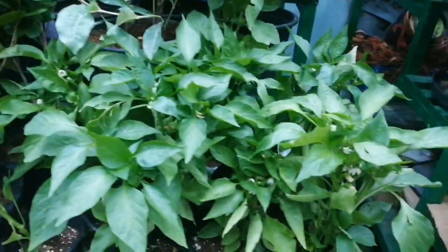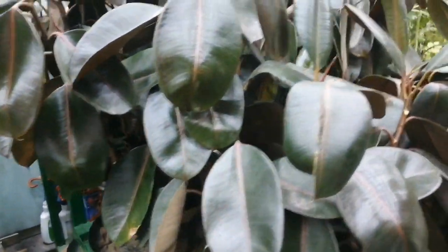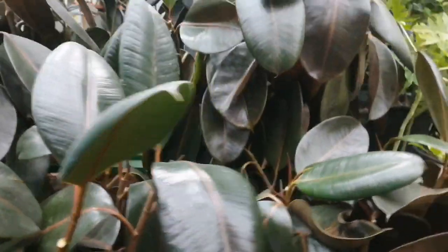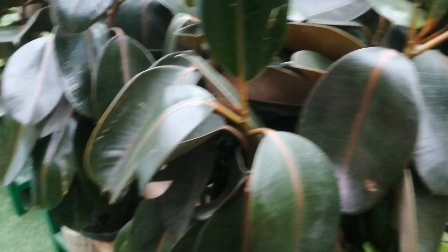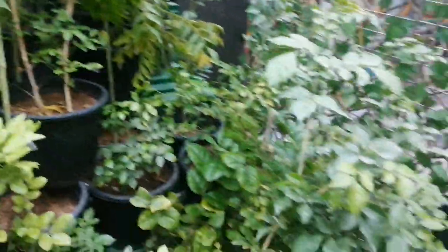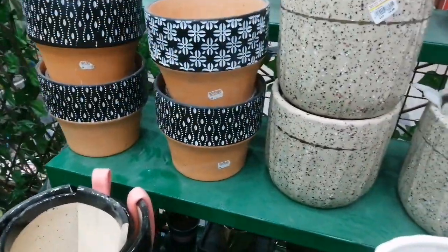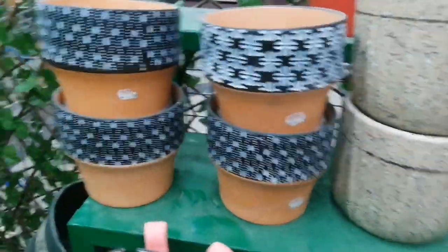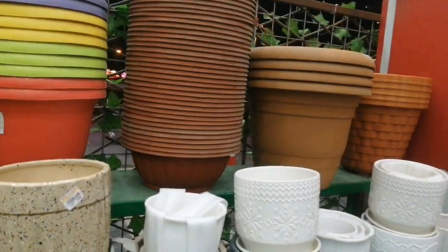This is chili pepper — a perfect pepper too. They have a bunch of them. Look at this flower — so lovely. I like gardening! This plant is also edible; it's like an edible flower. They are also selling vessels — flower pots and containers — at 15 dirhams, in different types.